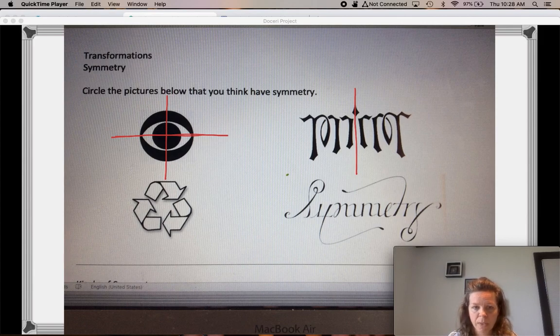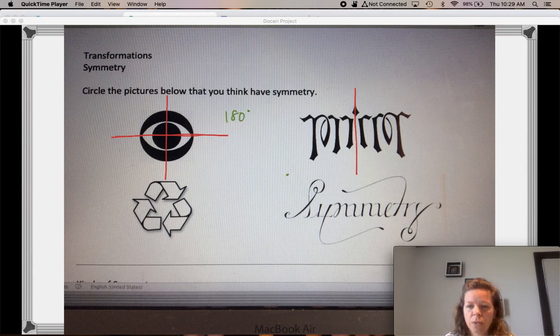So we'll start back with the eye again. Could I turn it any amount of degrees and have it end up exactly the same? Well, if I turn it 90 degrees, then the eye is pointing kind of the other way, so that wouldn't work. If I turn it 180, that's like turning something upside down. When we think about 180 symmetry, imagine you're holding the paper and turn the paper upside down, and does it look the same? If I turn my paper upside down on that eyeball, it would look the same. So we're going to say that this one has 180 degree rotational symmetry: I could turn it 180 degrees and it would look exactly the same.